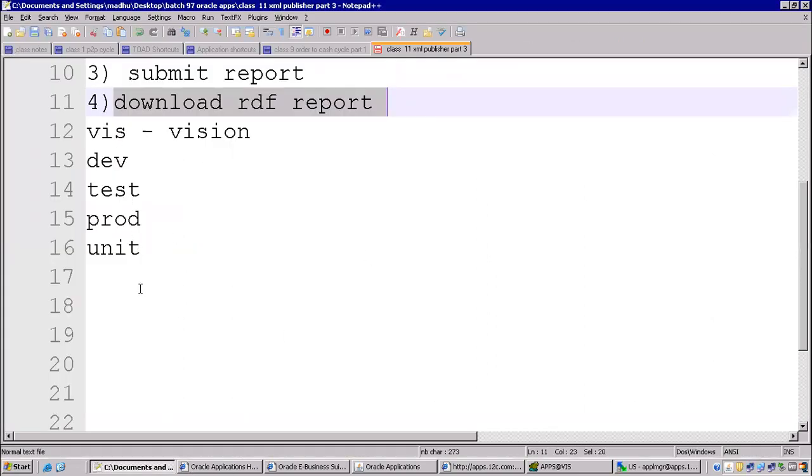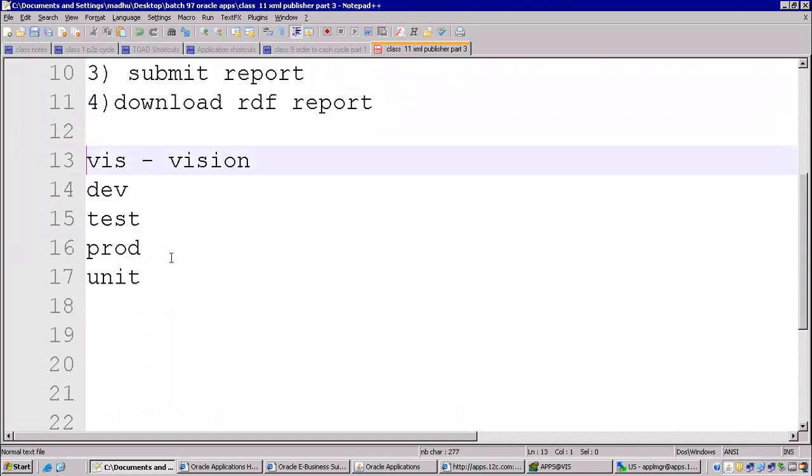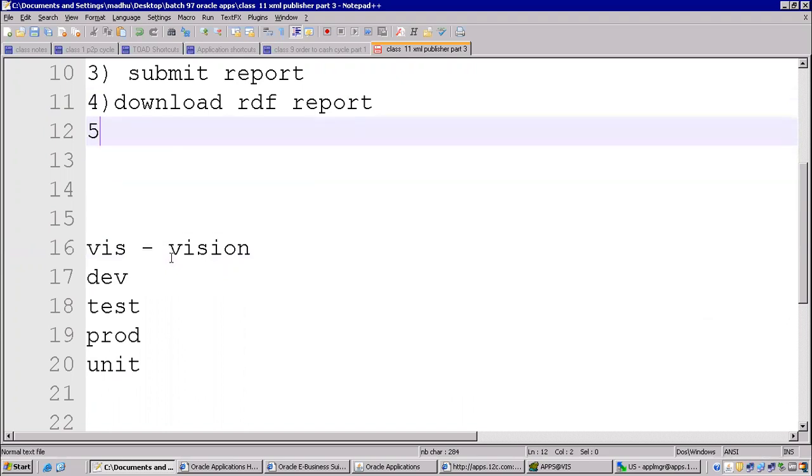Now next, the fifth step here is to rename the RDF report. Why we need to rename is we should not touch any standard report. They will refresh on a regular basis with production, so you may lose your customizations. Definitely you need to maintain a new custom version. So that's the reason why renaming is required. Whatever the alterations are, we should not touch the standard file.